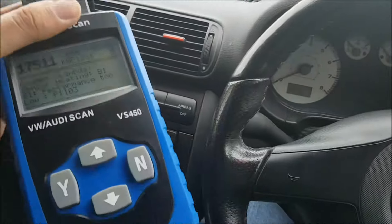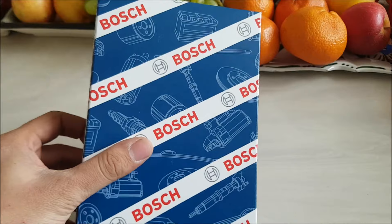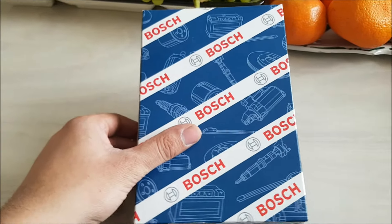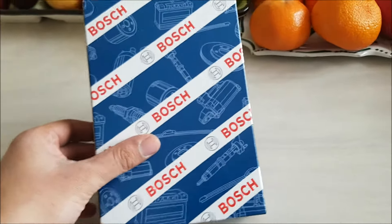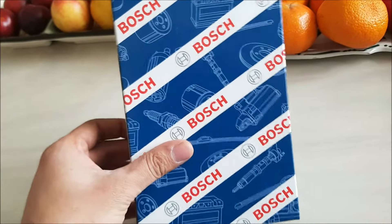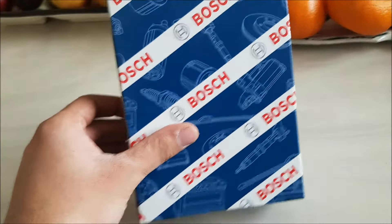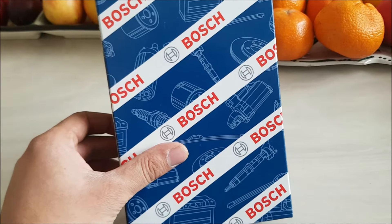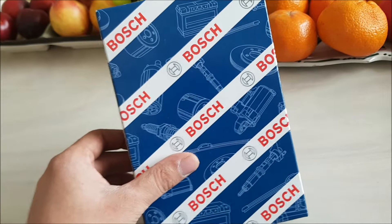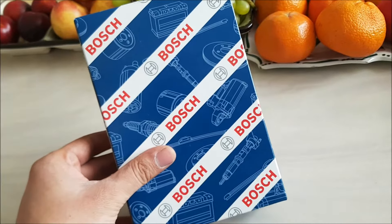So I've got a replacement — let's go and take a look at that. This is a Bosch unit. I had a few options: I called TPS and the original VW units were like £180 plus VAT. Then I looked on Euro Car Parts and there are two options for the front pre-cat lambda sensor — the Bosch one was £140, and then a cheaper option for £90. Euro Car Parts had an offer on this weekend, so I used the discount code from the website and ended up getting the Bosch for £90. Quite pleased with that.